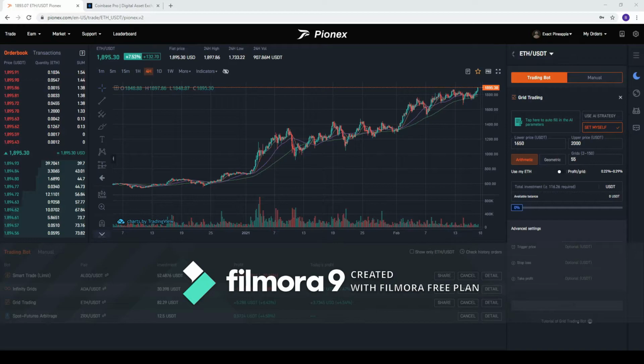So let's go back here and explain. When we have the grids here, there's a total investment required. The reason is that you have to be able to buy a certain amount, and you have to be able to reserve a certain amount for fees. Big thing here, it does not cost any money to run these bots, but it does cost a fee for every transaction. That fee is, I think, 0.05 or 0.5%, so it's always a percentage amount. It's never a flat rate.